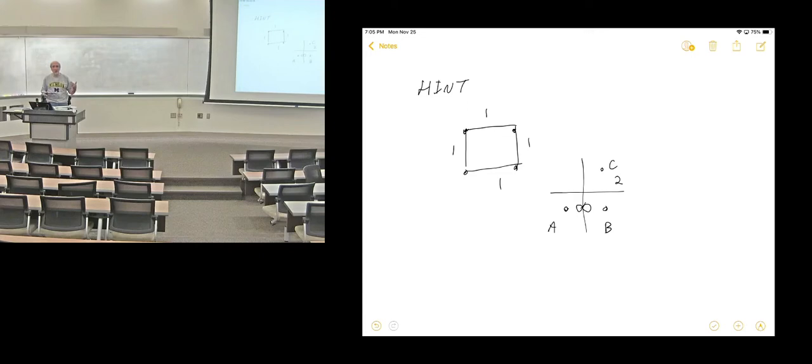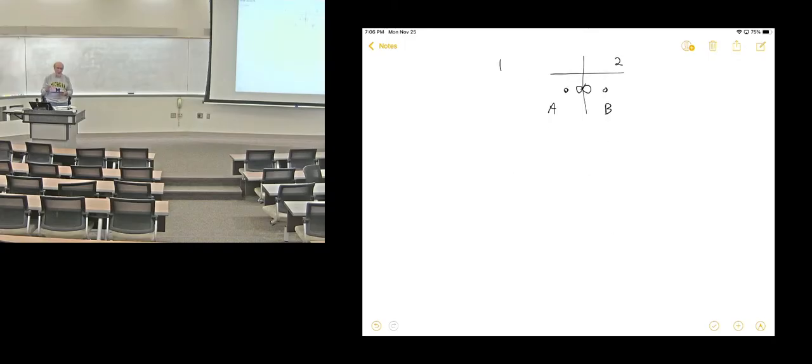When you do calculate Euclidean distance, make sure that you're careful about integer overflow. The X and Y coordinates you can read in as integers, makes it simple, makes it small, but when you report the distance between them, you need a double. However, if I had two coordinates, let's say A and B, and this one has X equal to negative 25,000, and this one, X is equal to 25,000. Well, if we calculate the difference in X, 25,000 minus negative 25,000 is equal to 50,000. What's 50,000 squared? That's equal to negative 1.5 billion because of integer overflow. So be careful when you calculate distance, don't overflow an integer. You're going to want to convert to a double before you go squaring it.